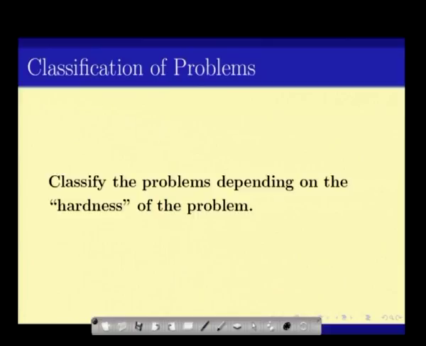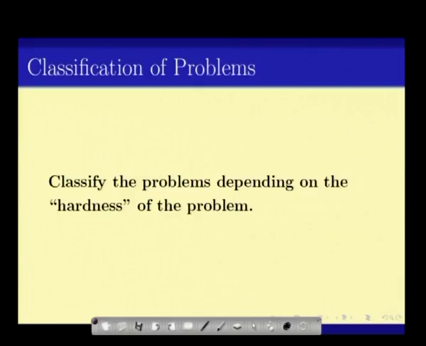So, now let us come to problems. We also tend to look at problems as objects we want to compare. For example, is the problem of sorting easier than the problem of, say, finding the longest common subsequence? Now, clearly these two problems are so far off from each other that what do I mean by comparing them? So, in other words, we want to classify in some sense a set of problems of equal hardness as one group, and those of another hardness as another group. So, you want to classify the problems based on their hardness parameter.